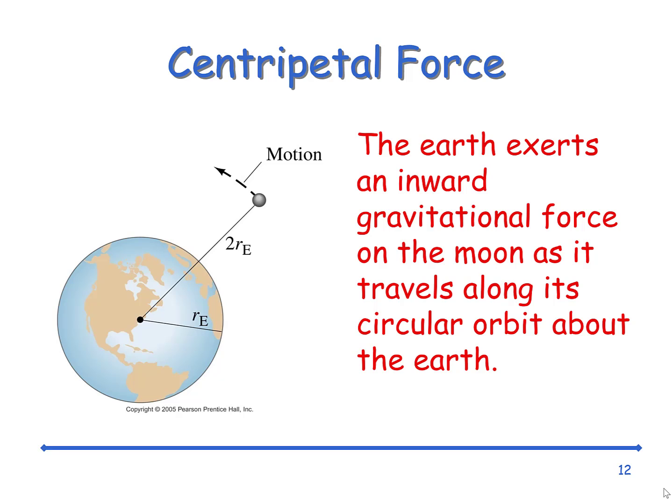Another type of centripetal force, and I talked about this already, is gravity. So the gravitational force on the moon, on satellites, on a ton of different things, can all be a source of centripetal force, and that's what's causing that revolution of the moon around Earth. So that's what's keeping us along its circular path.